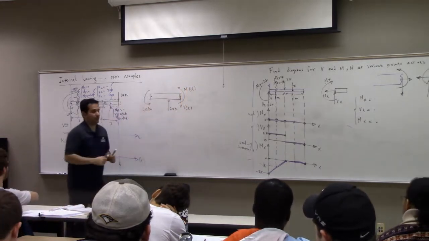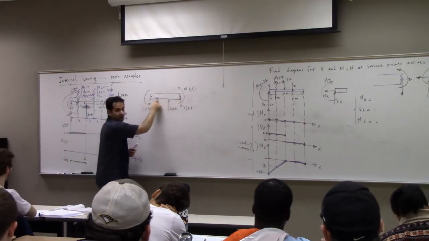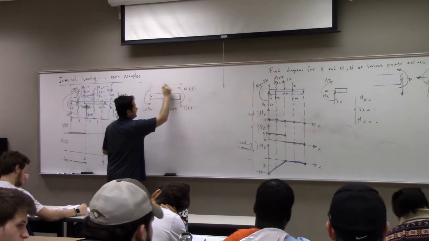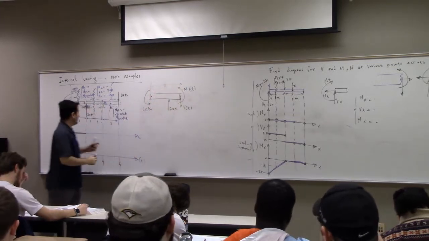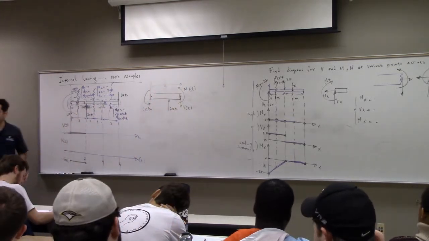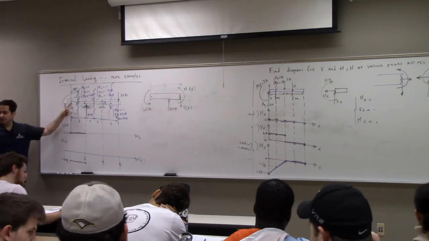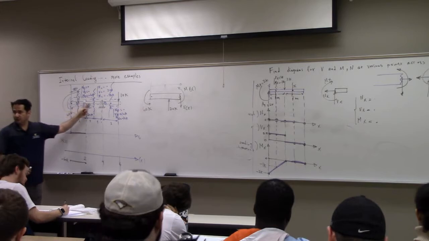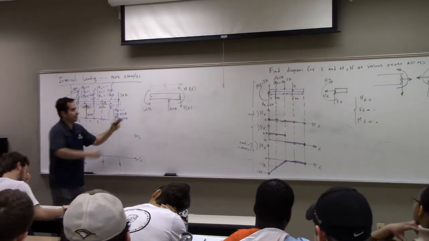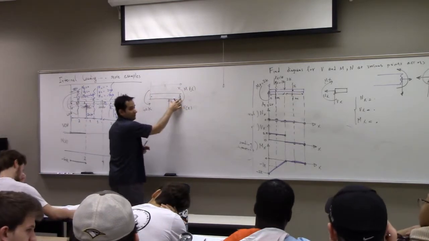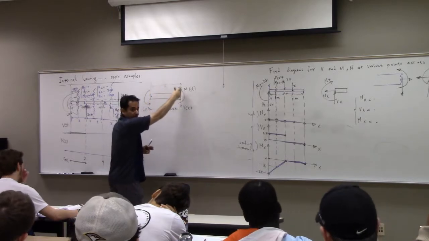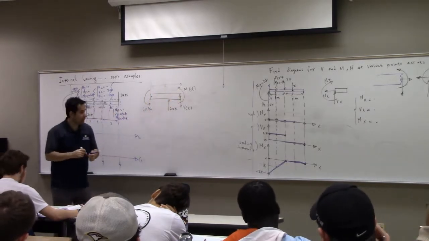and what is from here to here? X is the important thing. From here to here is x. Why? Because my reference for drawing the diagram was located at this point. So x starts from here to the point that you cut it. So this entire length is x. X is not from here to here or from here to here. From the beginning to the point that you cut it, right?